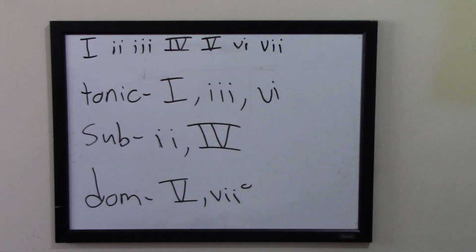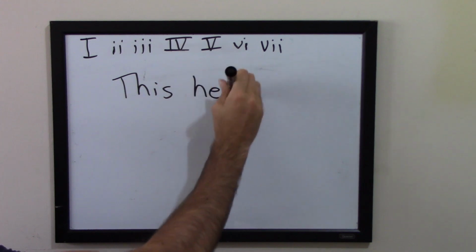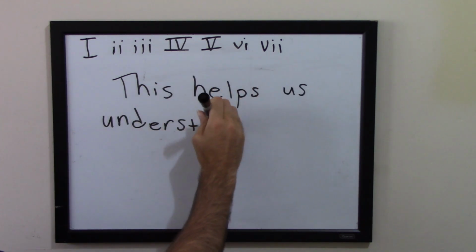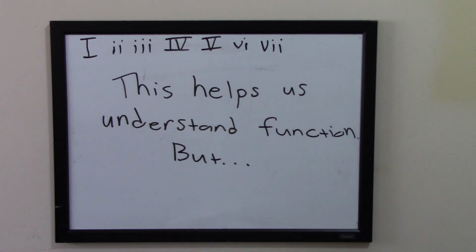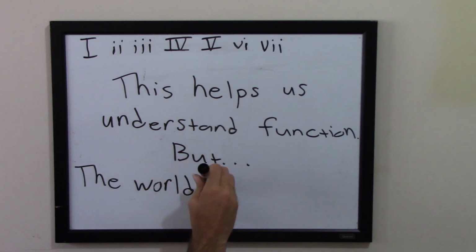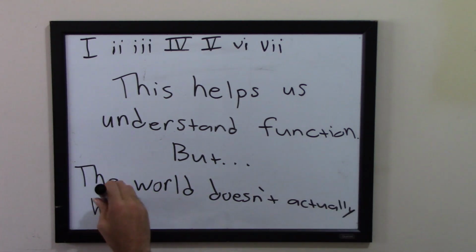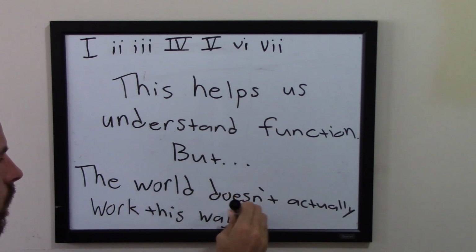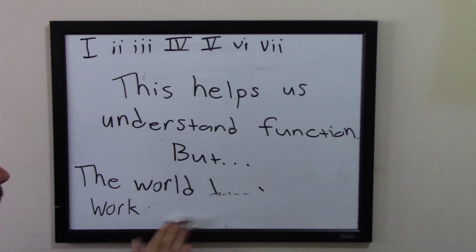Either way, I think understanding this concept of tonic and subdominant and dominant, or creating tension and then releasing tension, helps you to understand what I mean by function when I say that each chord has a function. However, this little section of classical music theory is very black and white. Pop music is not going to follow all these rules. Even the rest of classical music doesn't necessarily follow all these rules, I would assume. I don't actually know that. I'm just making a bold assumption and then hoping it's true.